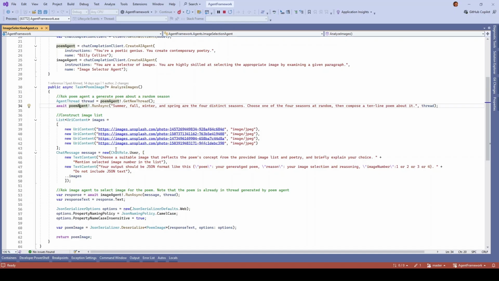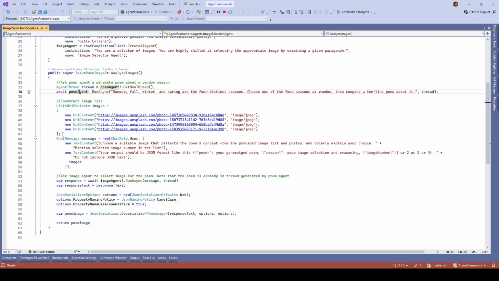Next up, we are creating a URI content list. These are the four images we are going to send along with the request. As you can see, we are using some images from online, from the internet.